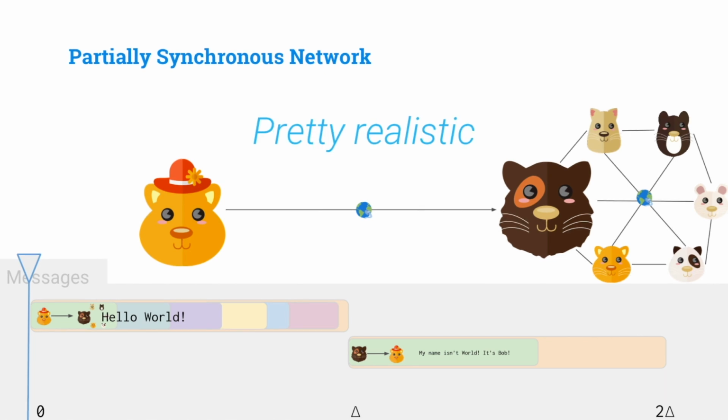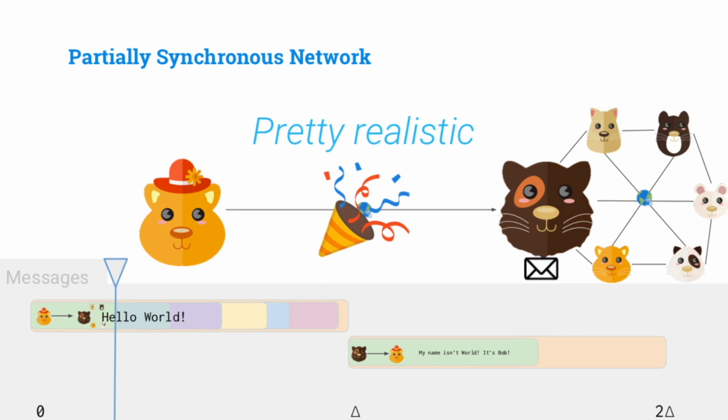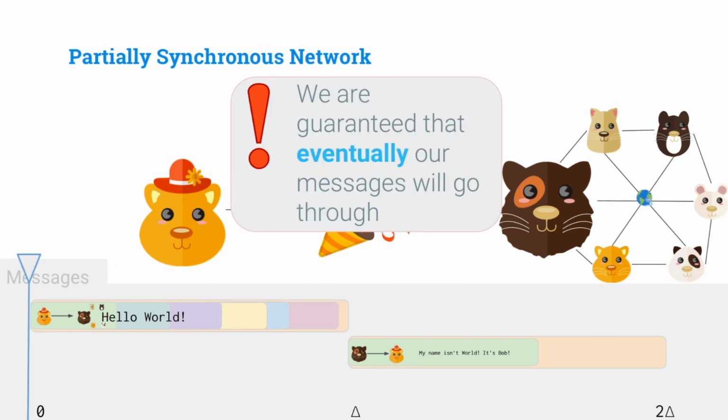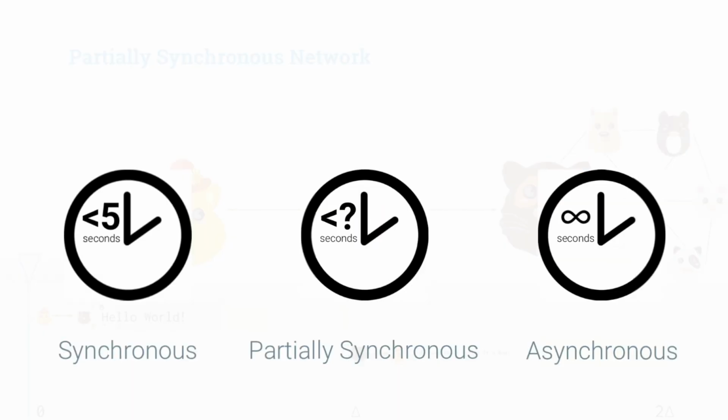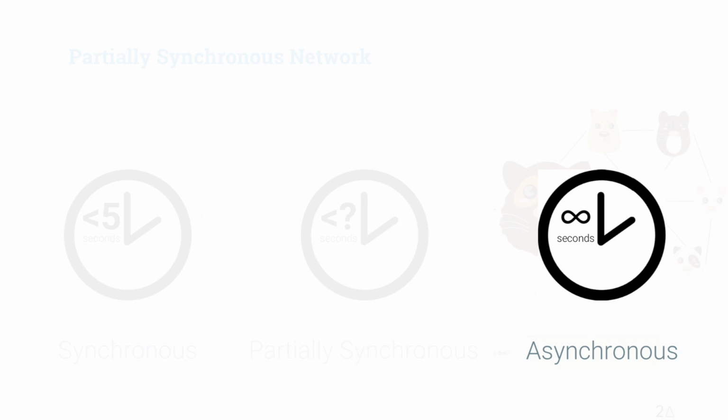So that's pretty realistic in some ways, right? It's basically like Alice is trying to propagate. Maybe it gets dropped a whole bunch of times, but eventually Alice gets the message through. So this is the guarantee that messages eventually will go through. And this is really nice for proving things like liveness. If all the messages will eventually go through, then it follows that our protocol will continue moving, right? If our messages stop going through, then of course it makes sense that they would halt. So that's partially synchronous, but now let's look at asynchronous networks.